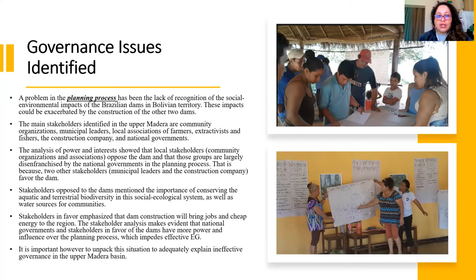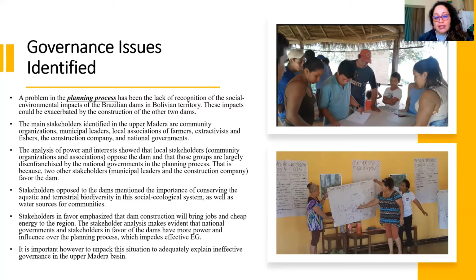And those groups are largely disenfranchised by the national governments in the planning processes. That is mainly because the other 2 stakeholders, the municipal leaders and the construction company, are in favor of the dams. The stakeholders opposed to the dams mentioned the importance of conserving aquatic and terrestrial biodiversity in the social-ecological system, as well as the water sources for the communities. The stakeholders in favor emphasize that the dams will bring jobs and cheap energy to the region, but several studies have shown that this is not the case in many of the communities impacted by big dams in the territory.